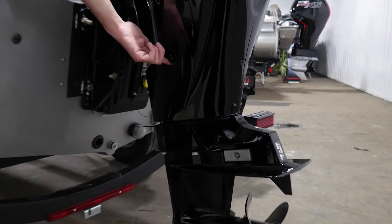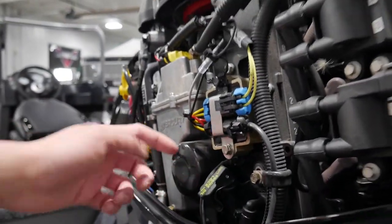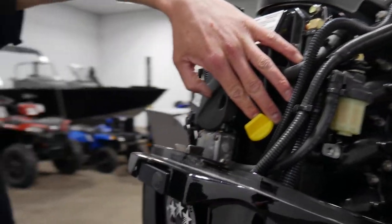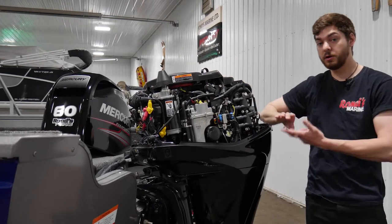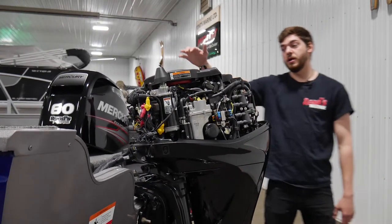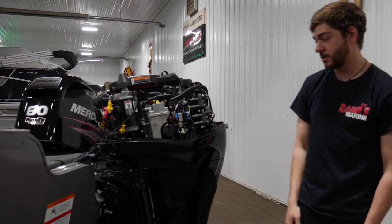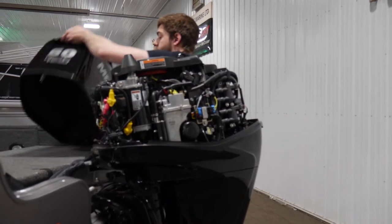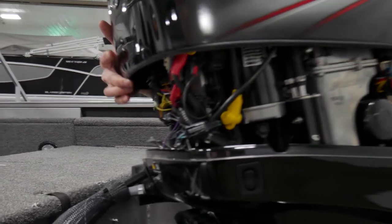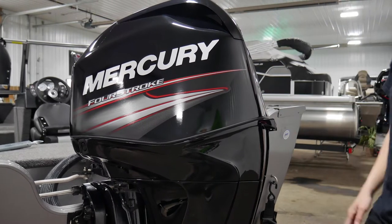Once yearly, you're going to want to change your engine oil. This is your drain here — this plug. And then you'll change your engine oil filter with it every year. You can check with your dipstick and then fill through this yellow plug right here. The sticker on the top here will go over your service schedule — it'll say every year you have to do the lower unit oil, engine oil and filter, and then give it a good once over. And then up top on the other side, it'll say every three years or 300 hours — that'll be your water pump impeller and bigger maintenance items. So we'll put the cowl back on — you'll want to slide the front in first. After you get it over the motor, you'll slide it past the latch and then towards the back until it's fully seated, and you'll pull down until you hear a click. And now your cowl is back on.